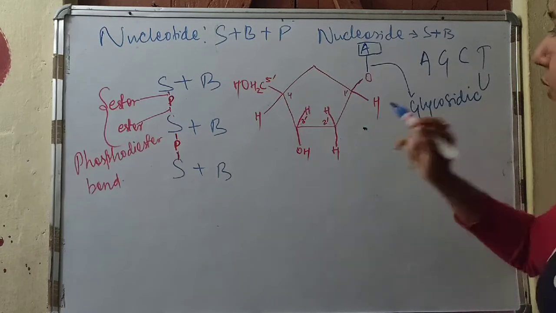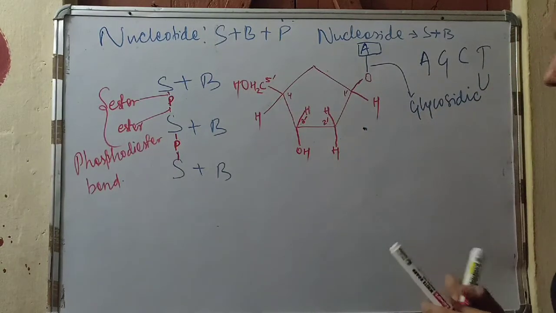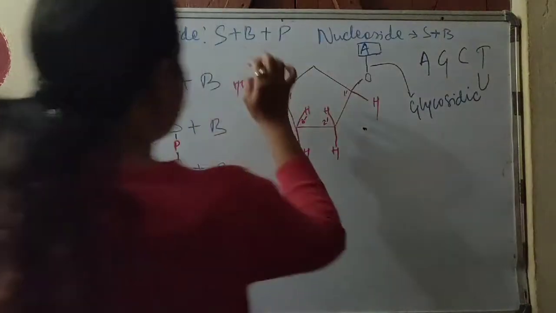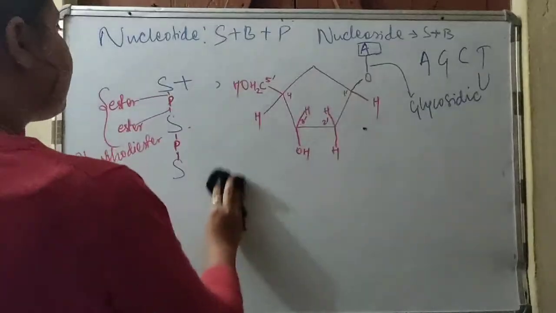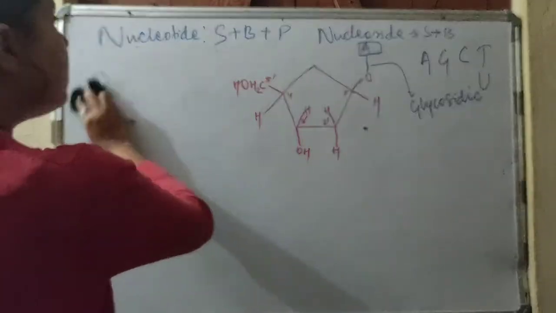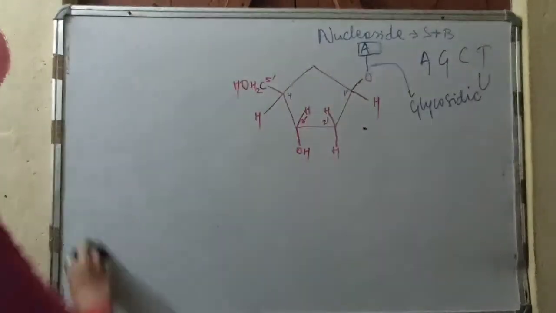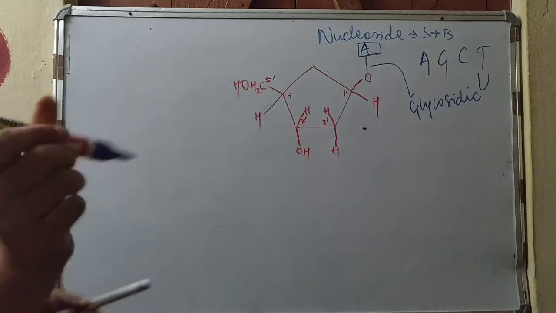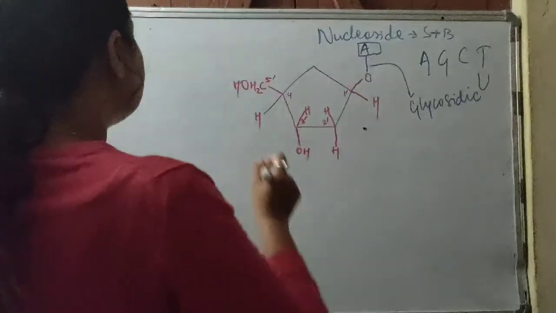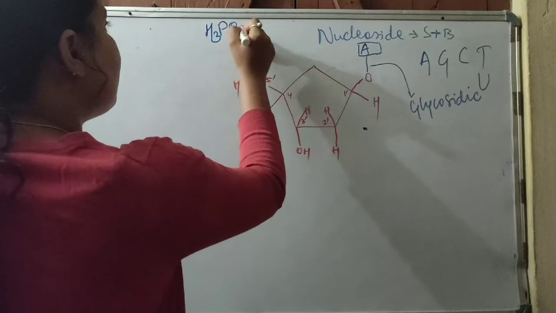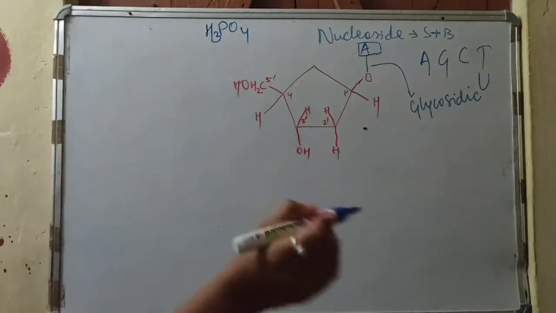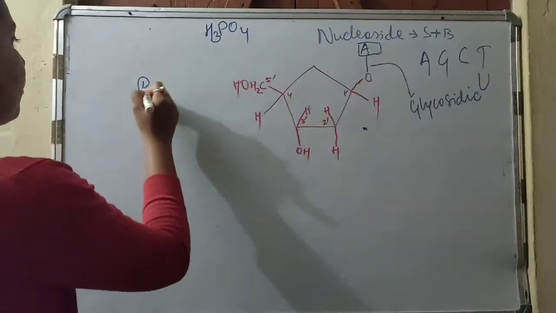And then now coming to this part. Here first, while taking the phosphate group, how does this phosphate come? Phosphate comes from phosphoric acid, that is H3PO4. All right, if I draw H3PO4, how will it look?